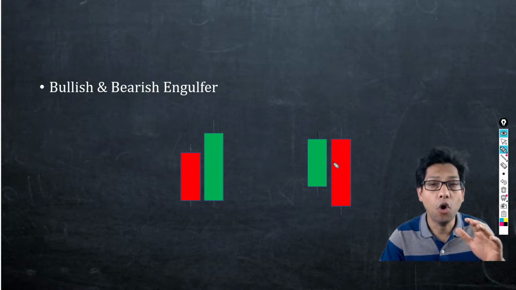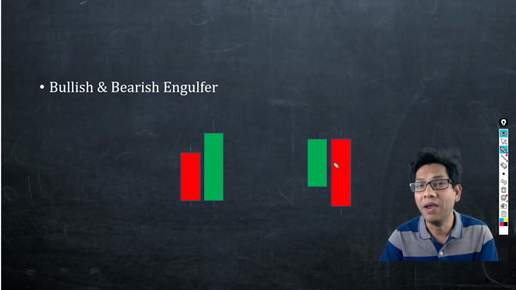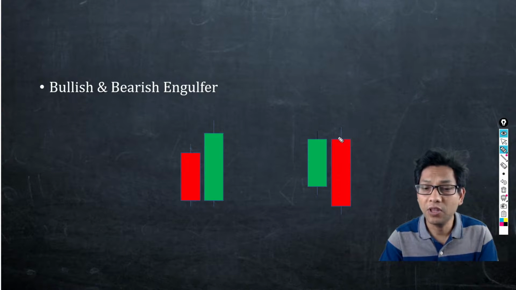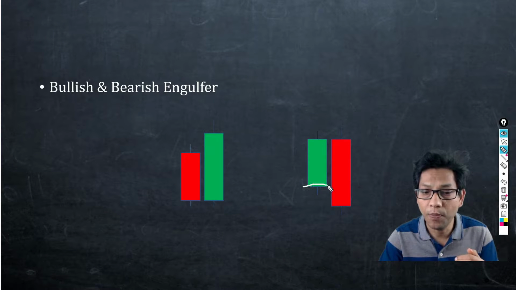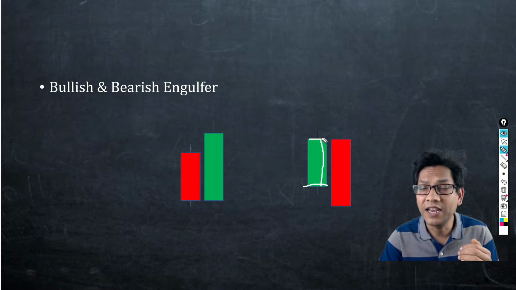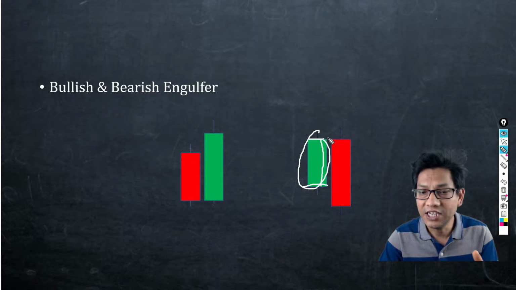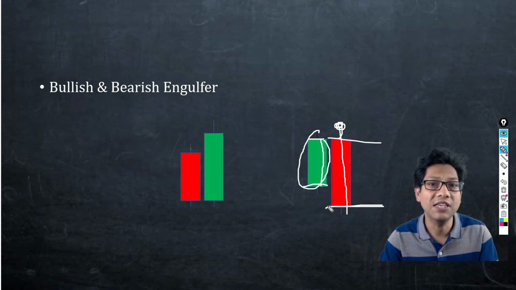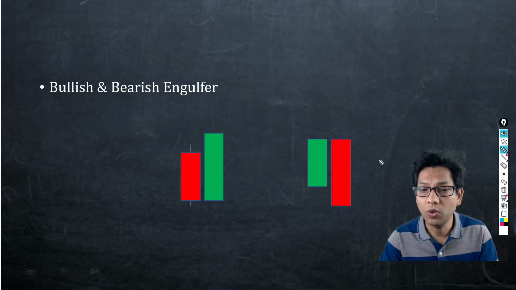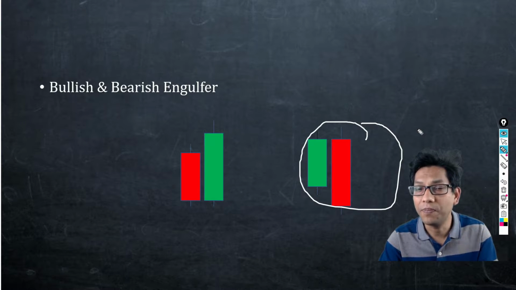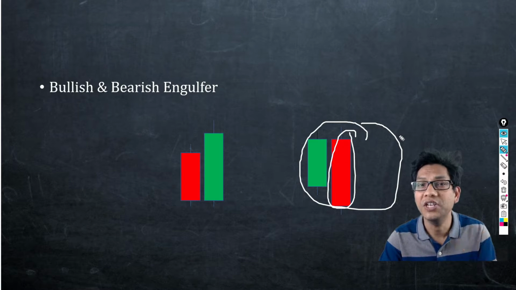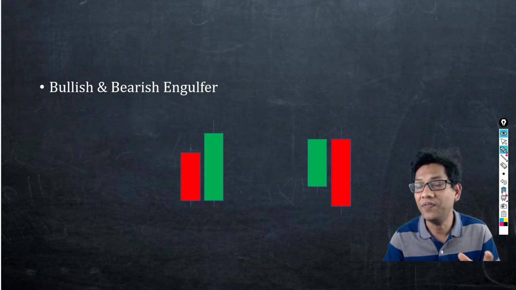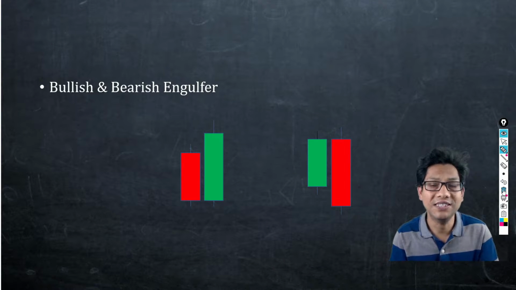The same thing but the opposite way applies to the bearish engulfing pattern. So what happened in the bearish engulfing pattern? The same way, the price opened here and closed here, creating this green candle. The next day the buyers tried to push a little bit higher, and then the sellers completely took control and closed the price well below the previous day's opening. So that is what we call a bearish engulfing pattern, and this candle a bearish engulfer. These are the definition and psychology behind this candlestick pattern.